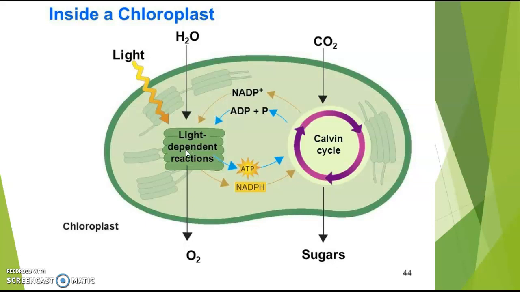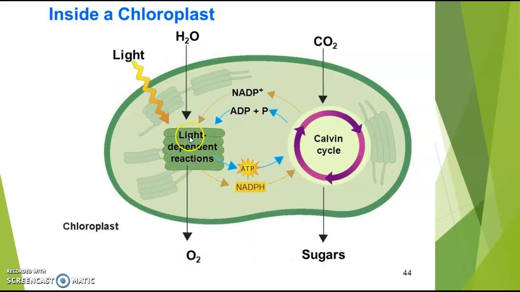So again, my suggestion to you would be to look at this image as an overview of what's happening and think to yourself, what am I looking at first? Okay, this is a chloroplast, or organelle, I'm sorry. It is found in a plant cell. What do plants do in photosynthesis? What are they taking in? Light, water, and CO2. Okay, what's coming out of that reaction? Oxygen and sugar. How does that happen?